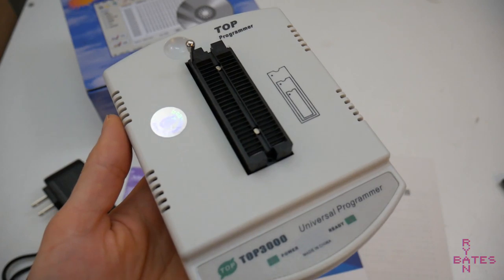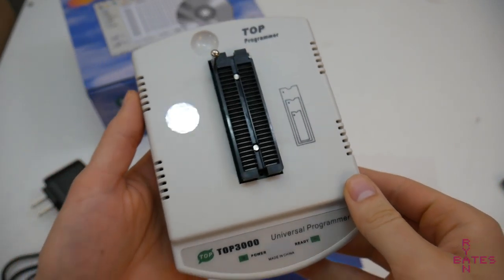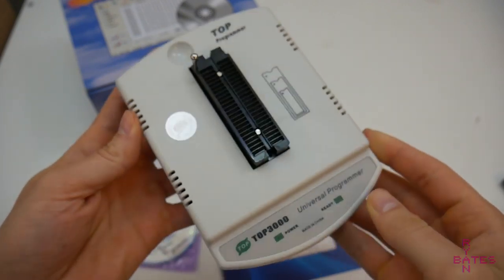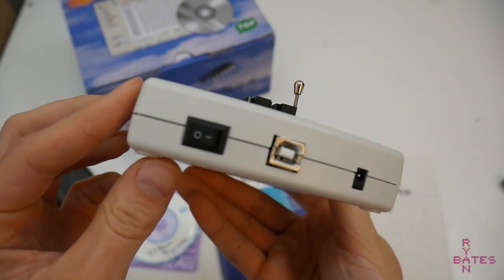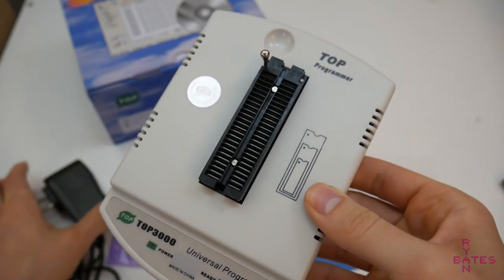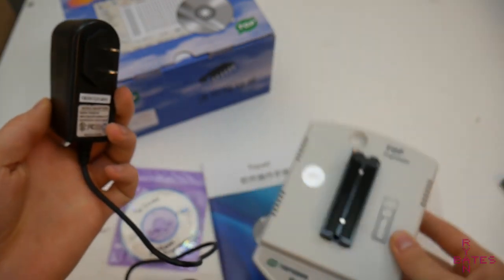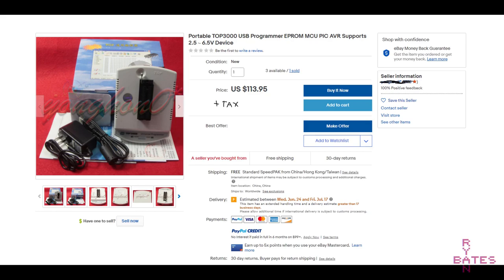But first we need a programmer. And this was the first hurdle I encountered in this project that kind of stumped me. From my research, there's every type and variety of EPROM programmer that will accomplish this task. Most examples and user recommendations I found on the internet were really just anecdotal. So I'm only going to give you the facts for the one programmer that I've used successfully for this project. I purchased a TOP3000 EPROM programmer, and it's pretty generic. It did set me back $117 at the time of this video.